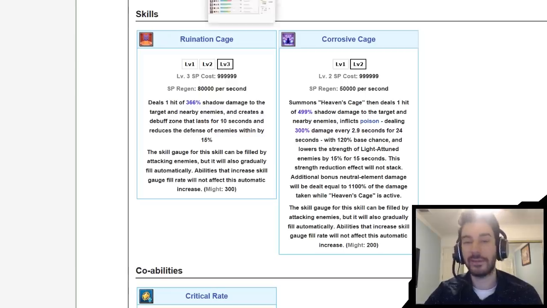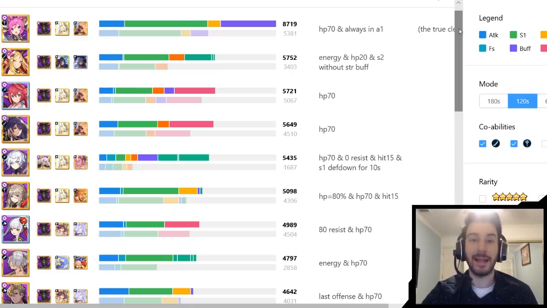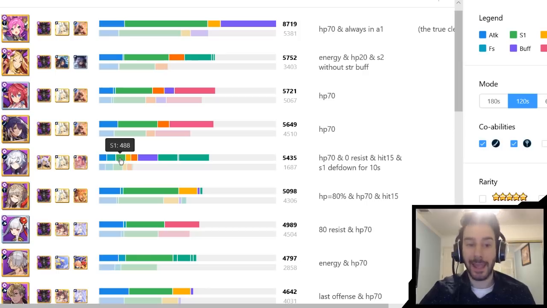I don't know if it's actually 0%. It's somewhere low, though. I do know that. But you can inflict so many poison stacks, and that's where a lot of his DPS comes from. If you take a look at this DPS simulator, his attack is only 377 damage. His 4 strike is only 451. His skill 1 is 488. Skill 2, 254. That's really bad.